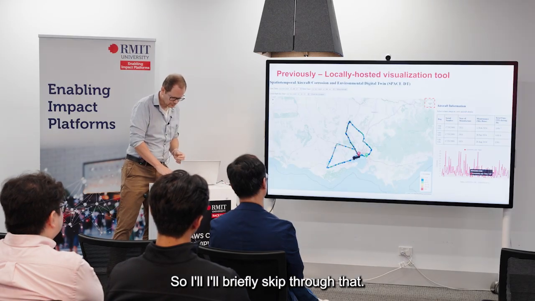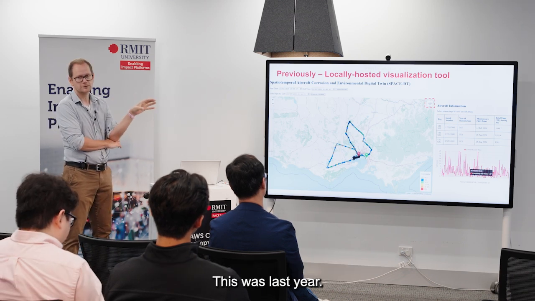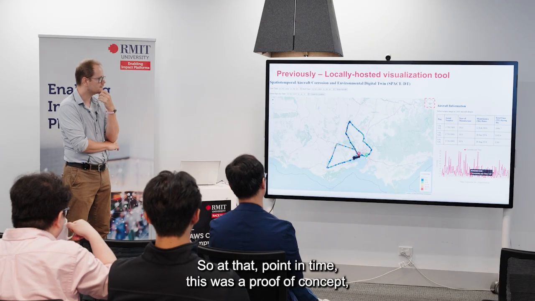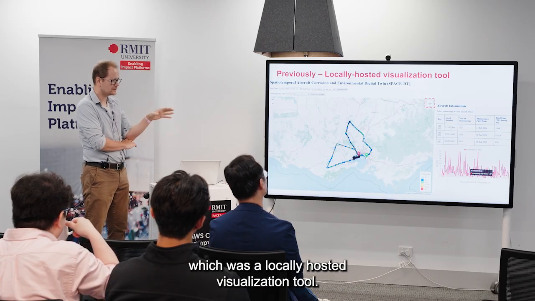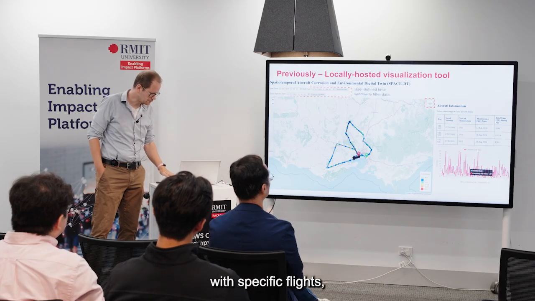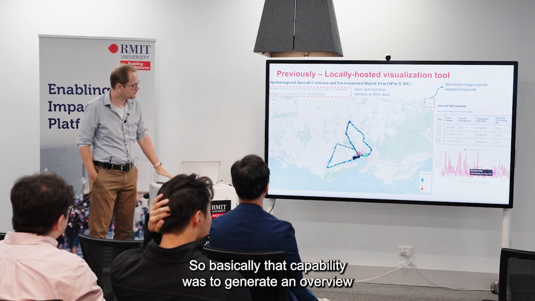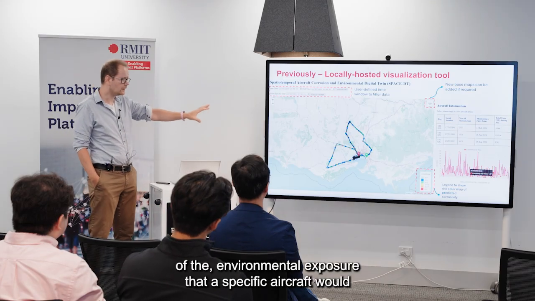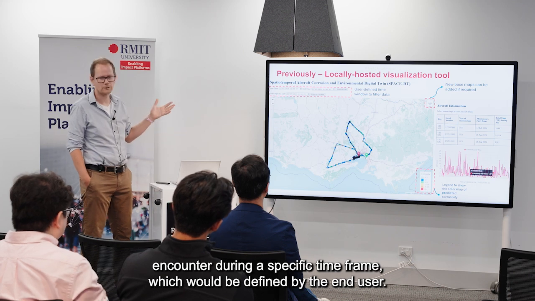I'll briefly skip through that with an eye on the time. This was part one of the project, from last year. Joelle presented this in a similar setting last year. At that point in time, this was a proof of concept, a locally hosted visualization tool. We basically visualized what was going on with specific aircraft, specific flights, on specific dates and times. That capability generated an overview of the environmental exposure that a specific aircraft would encounter during a specific time frame, defined by the end user.